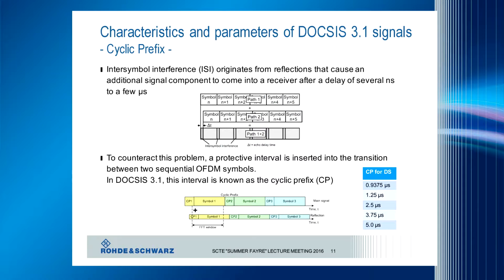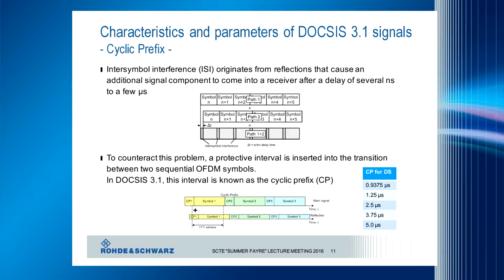Then the next slide explains a new term. It's the cyclic prefix, which is defined to deal with microreflections, which is, of course, sometimes the case in your networks. For that, we are doing a little trick in this standard, which is not brand new. If you have heard a little bit about DVB-T, DVB-T2, for example, these standards use the same method to deal with echoes.